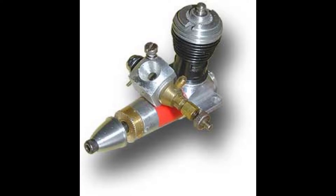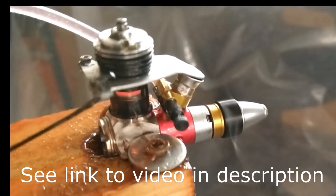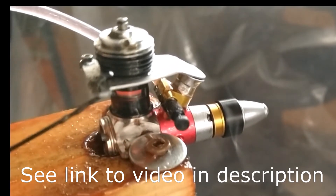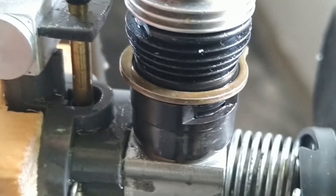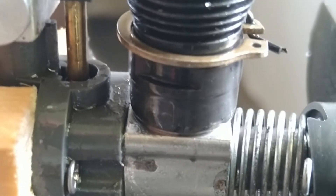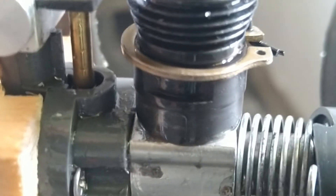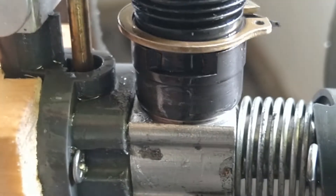For TD engines, the options are more limited. I did find some third-party carburetor throttles, but these are not readily available today. I tried making one myself and it worked okay, but it was not perfect, as it was difficult to hold the engine at low idle speeds without it shutting off. For Cox engines there is a second throttle option that works by restricting the exhaust gases — it's referred to as a throttle ring. This works for TD engines and reedy engines also.